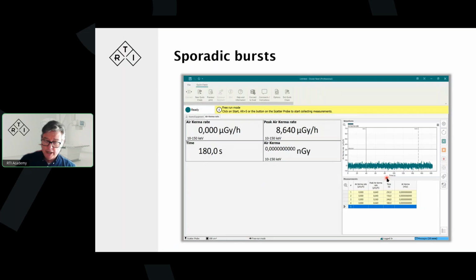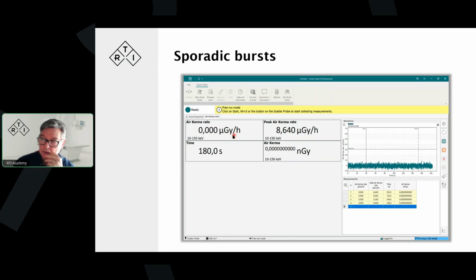Another peculiarity, but something that may be of interest for you to understand, is what happens if we do a free run with nothing in there, to see what's going on. I did it and had a measurement for 3 minutes, and this is what we saw. There are just more or less random measurements, not very strong levels of radiation. There is no accumulated air kerma because there is no radiation. I was doing it in my office, so there was no radiation there.